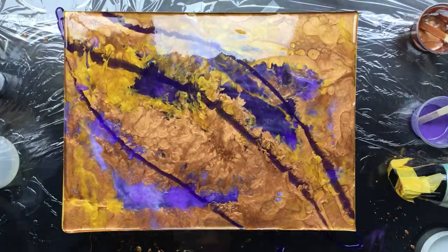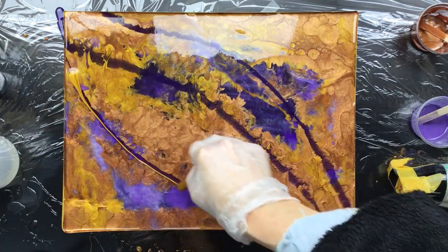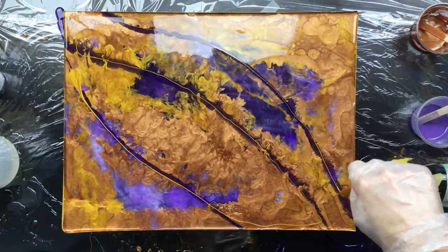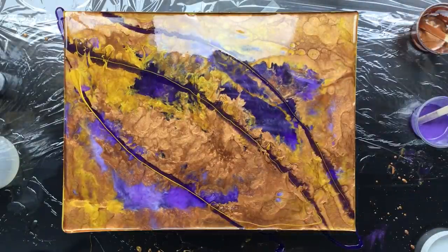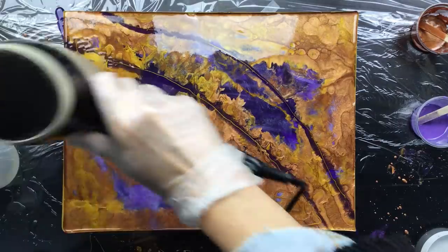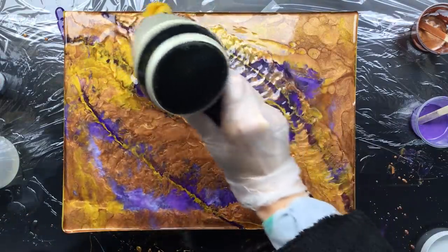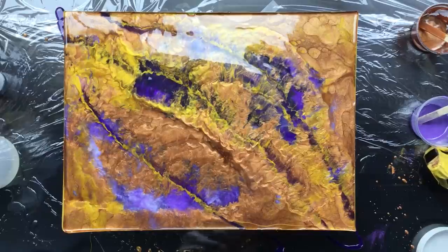Okay. Then I'm gonna try and pour right over it, so that they're gonna do something together. Nope, need more air. Just a little disruption of those lines. Okay, now that's that.